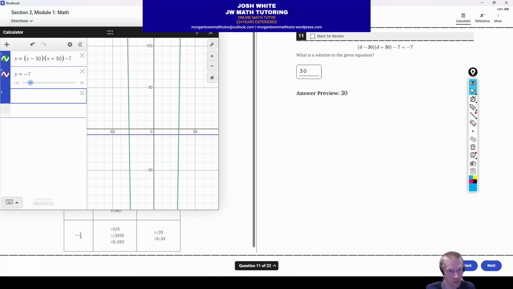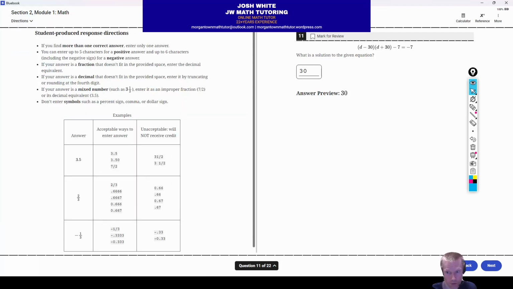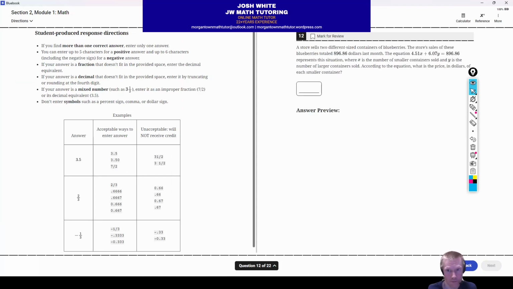Okay, so I'm looking for the intersection points when I use this method. So here's one, x is negative 30. Here's the other one, x is positive 30. So this is an alternate way you could do it. Again, you could also type in just the entire thing on one line, and then you're looking for the x-intercepts of the vertical lines that appear. So again, negative 30 and positive 30. However you do it, Desmos can solve this one as well.